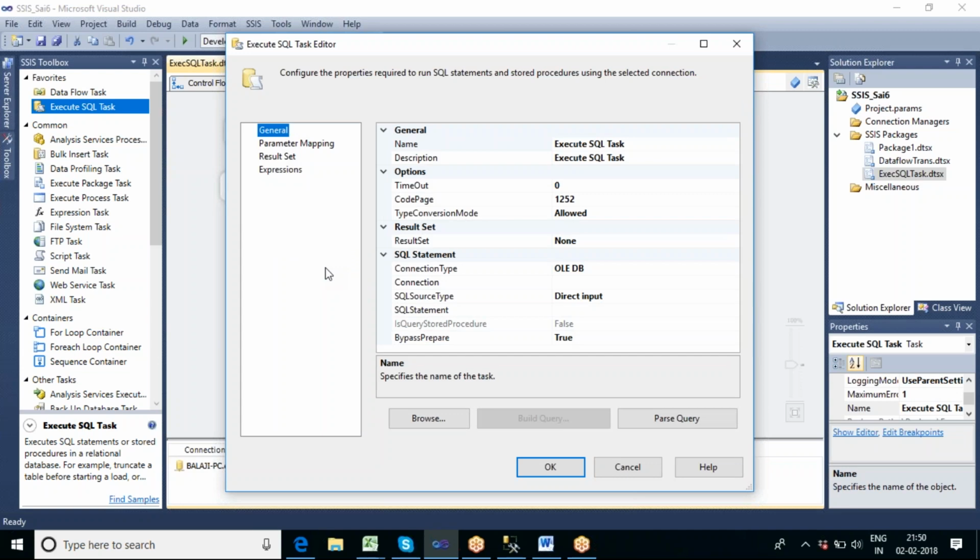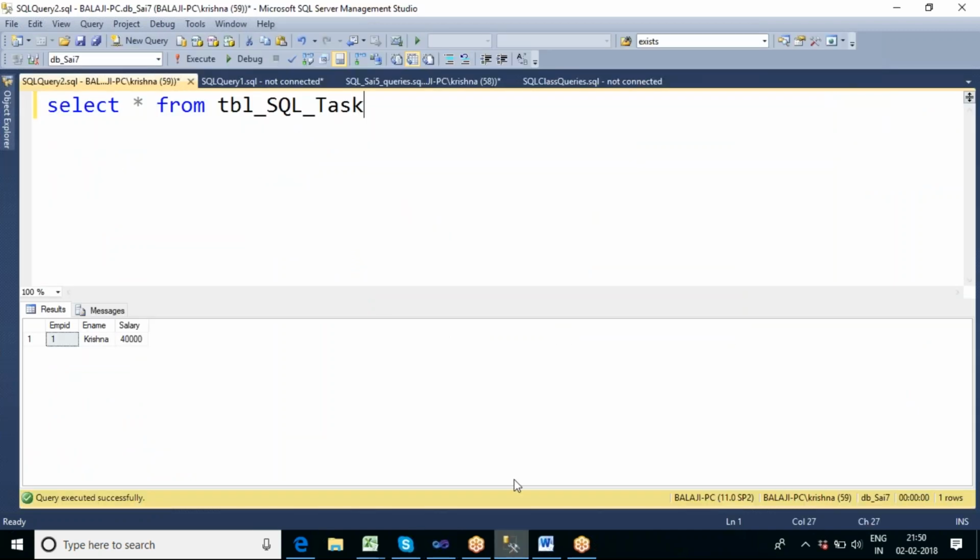What I want to do is read the data from this database, DB-SSIS, from this table. And after reading it, I want to push the data into any other database table. Now let us see how we can do that.